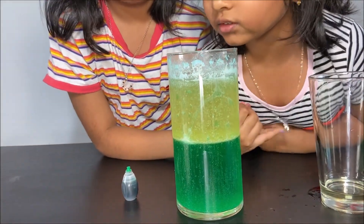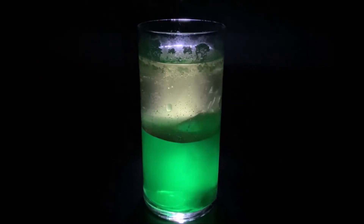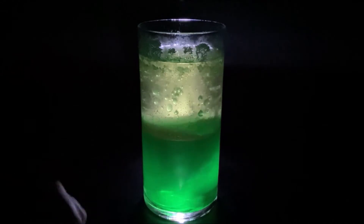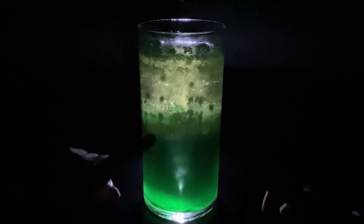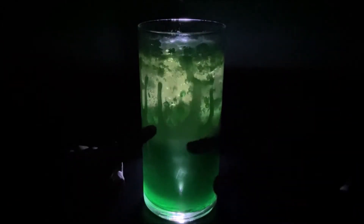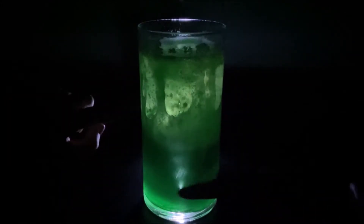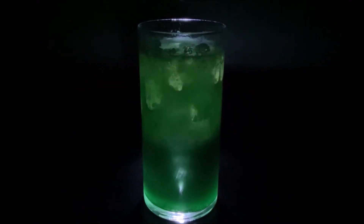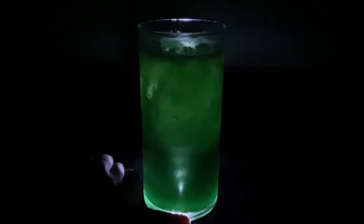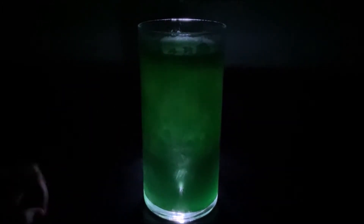Look at all those bubbles on the top! Look at all those bubbles rising up! There are volcanoes — it's like a sea volcano where the bottom is and then this volcano is going up! It looks like a wave. It's like sea volcanoes in the sea! This is the rock and the base of the sea and this is where all the volcanoes are erupting and smoke is covering the whole sea!